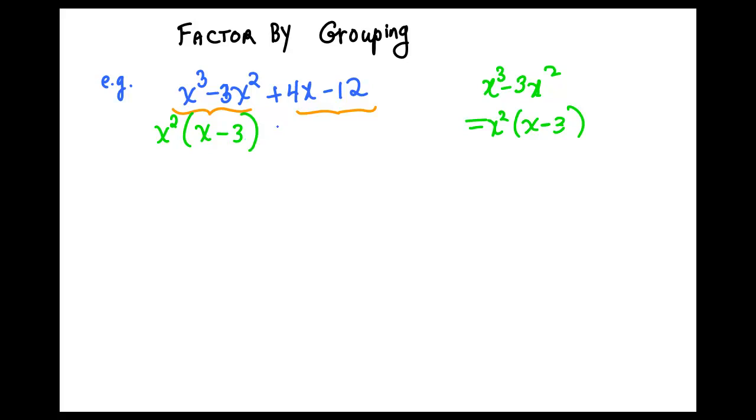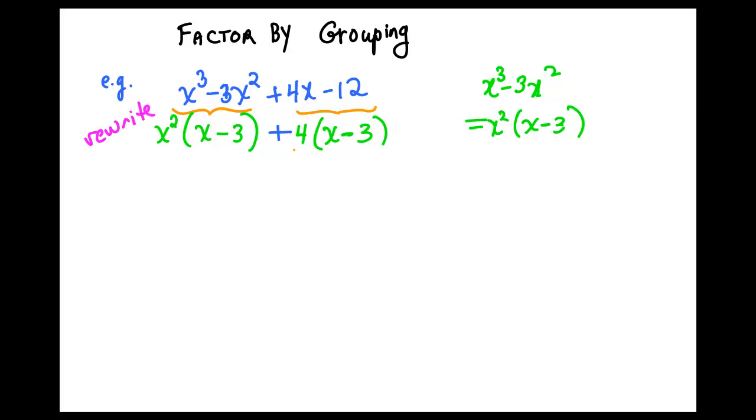Now it's not totally factored because we have a plus. Now we're looking at these next 2 terms, 4x minus 12, and we can see that the greatest common factor is a 4. And when we divide 4x by 4, we get an x. Negative 12 by 4, we get negative 3. All we have done, because of the plus inside, it's not factored, is we have done a rewrite.